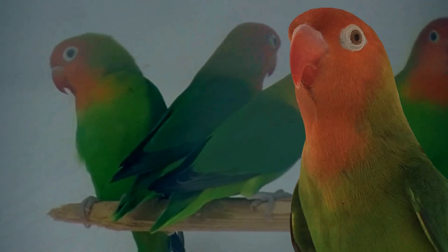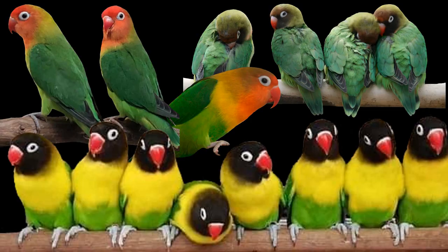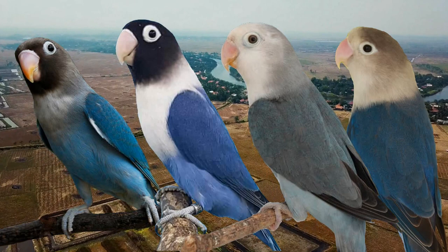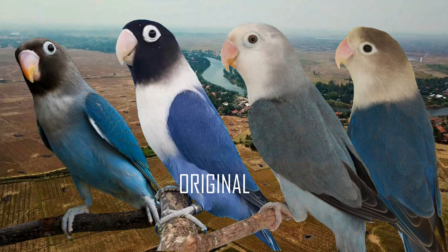Because of their similarities, black-cheeked lovebirds were previously thought to be a subspecies of the lilianae, but now it's considered a separate and distinct species. You have now learned how to identify the eye rings in their wild form, which is green. You may also want to get familiar with the blue series. Bluebirds will have the same traits as their ancestors and will look the same except for their color — green turns to blue, violet to black, while yellow and red turns to white. The blue mutation originally came from the personatus and was transmuted to the three eye ring species by hybridization.